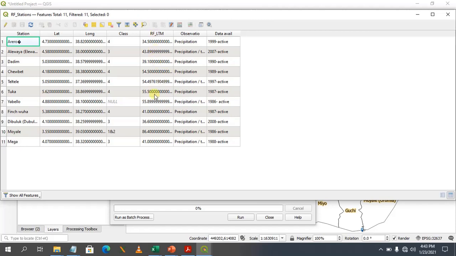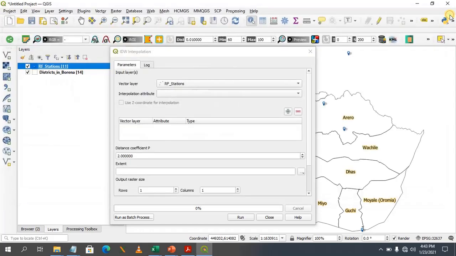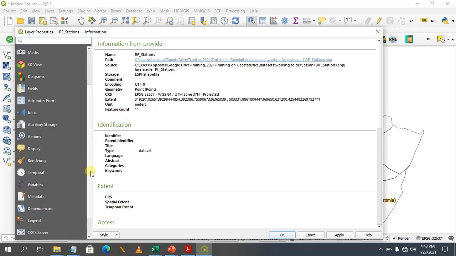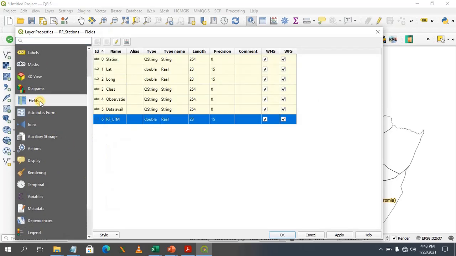Now for me to perform anything on this particular data, it has to be numeric. How do I know that it's numeric? I just go to layer properties, then I select fields.